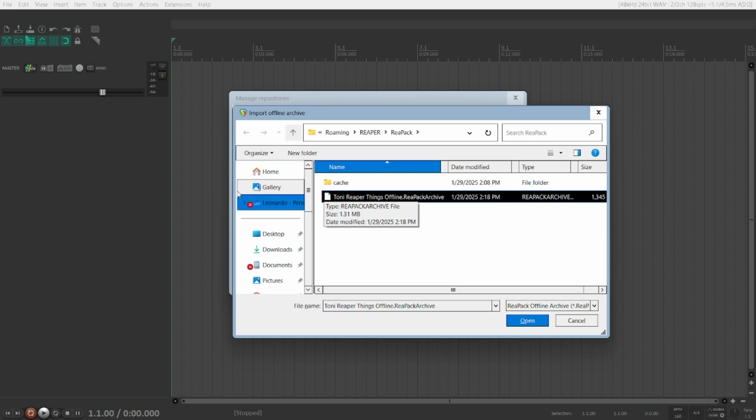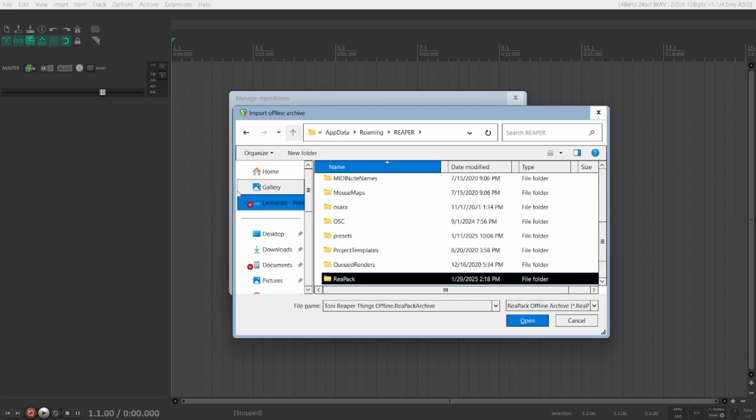Now, this is located, if I backspace, in a folder called ReaPack in the Reaper resource path. Whenever you download your ReaPack file and install it for the first time in user plugins, this folder gets created by Reaper to store any things related to ReaPack, like registry files or, in this case, Reaper archive files.